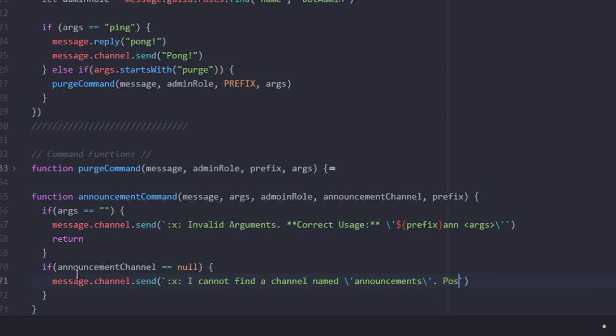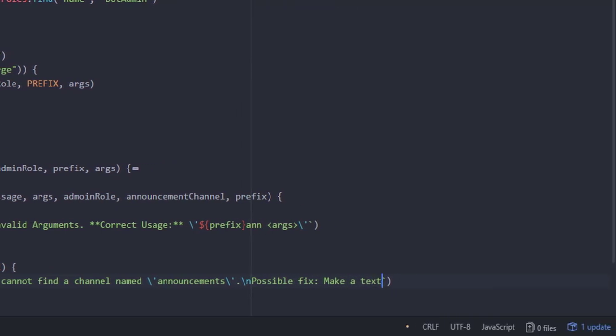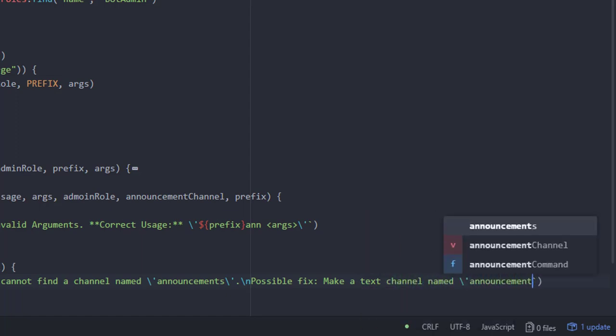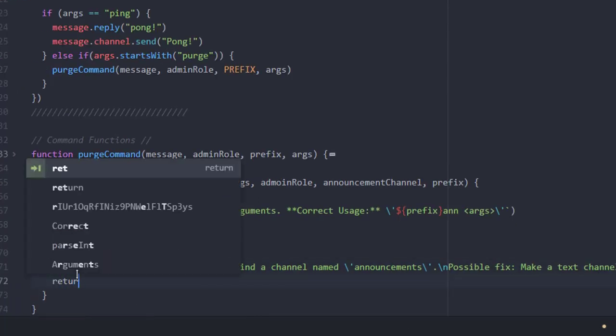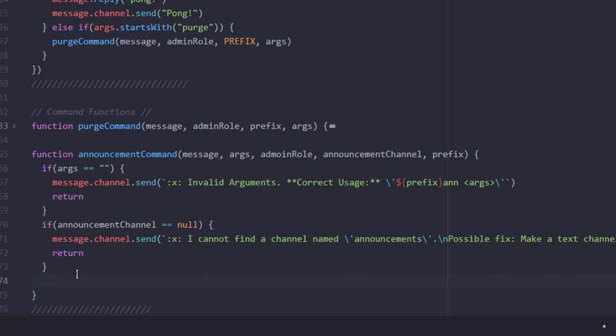Then we'll add a possible fix, so that if they want to fix it, this is how they can do it: make a text channel named announcements. Now we're also going to return, to make sure the following code isn't run. These are just safety checks to make sure our code won't break when we try to do something.